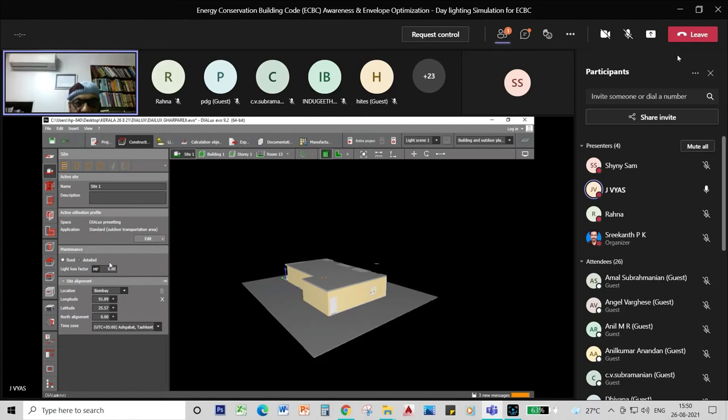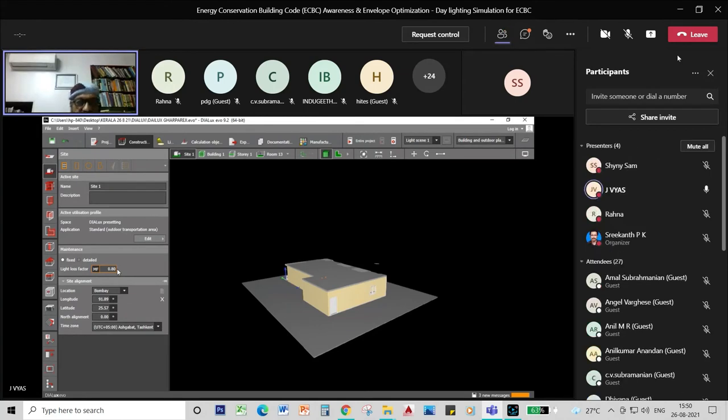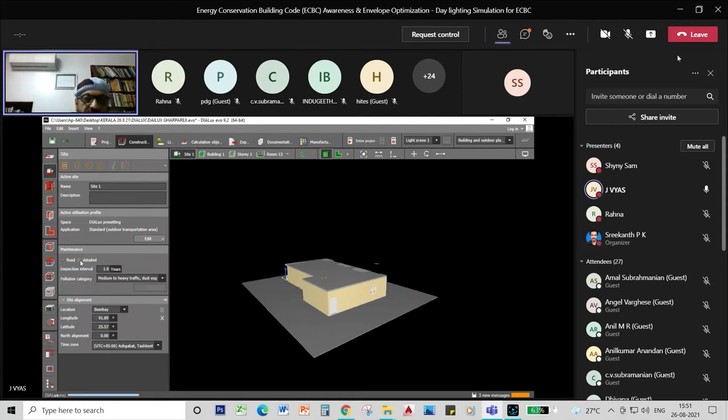Then maintenance factor, that 0.8 is the maintenance factor. One is the ideal one. So lesser than that, suppose it is 10,000 burning hours that has been written, so probably it will burn out in 8,000 burning hours. So you can provide that over there. Suppose it is not a branded one, you can provide a maintenance factor of 0.2, 0.3, 0.4. It depends again. So maintenance is also a detailed one as well as a fixed one. So fixed maintenance, like you change the fixture or lamp at least every 3 years or something like that.